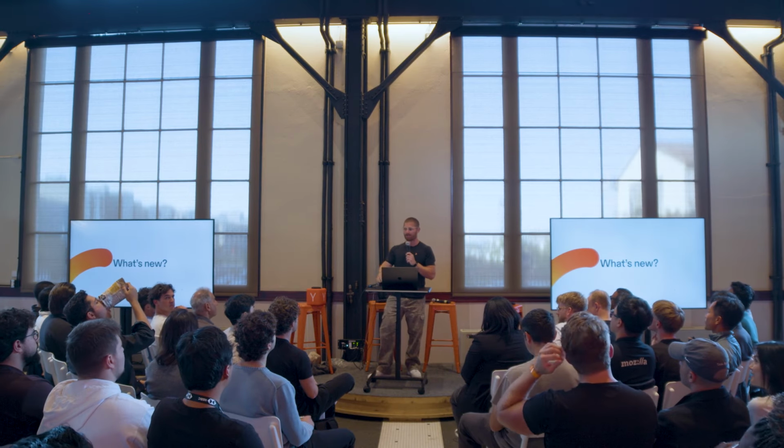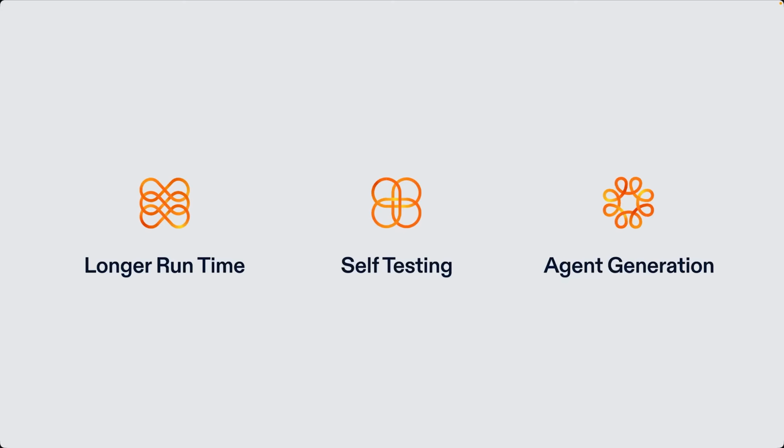So what is new in Agent 3? What's different? Well, first, there's a longer runtime, and we like to pride ourselves. We think this is the longest running production agent on the market. 3-hour plus runs, some users up to 6 hours of just AI writing code and testing itself. And that's what we're going to talk about next, self-testing. We're going to explain how we did that. I'm going to show you a demo of what that is.